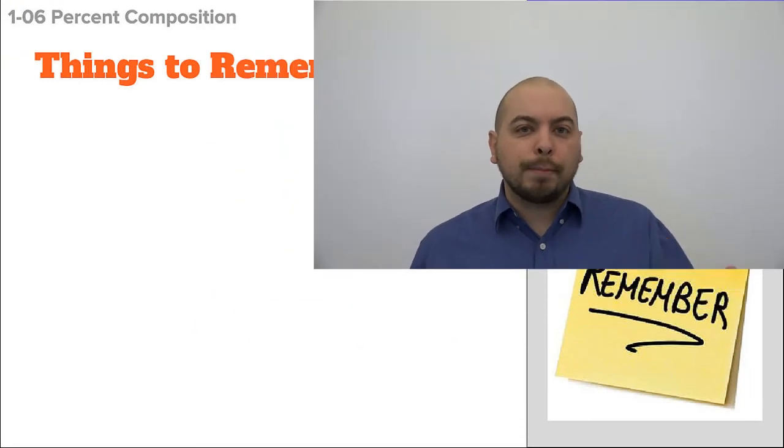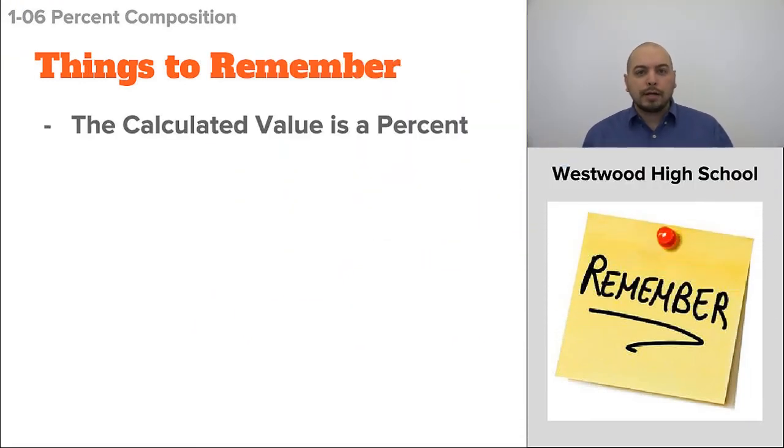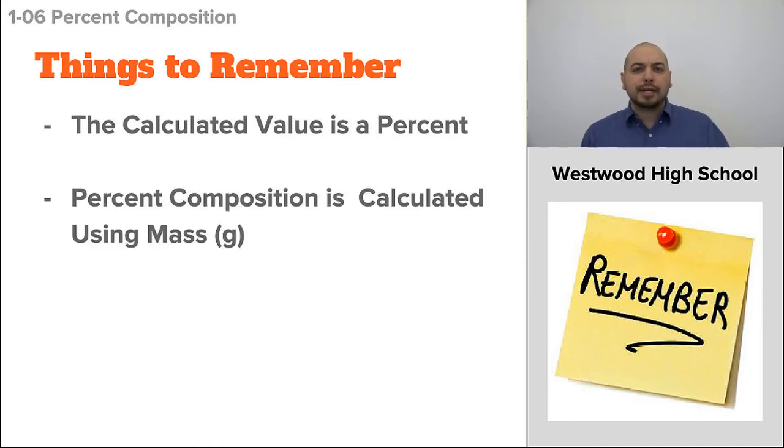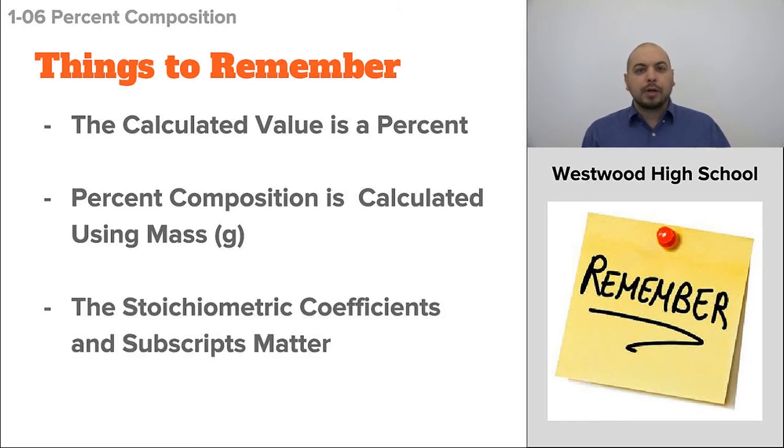All right, so a few things to remember for percent composition before we wrap up. Number 1 is that percent composition is measured as a unit of percent. So you have to make sure that when you're doing it, you're either multiplying by 100, or when you're solving from it, you're dividing by 100. Second thing is percent composition is always based on mass of your substance. And finally, we have to remember that the stoichiometric ratios are not just based off of coefficients, but it's the subscripts that matter for percent composition. So you have to account for the number of atoms in a compound. The coefficients are about the number of molecules, not the composition of the molecules.